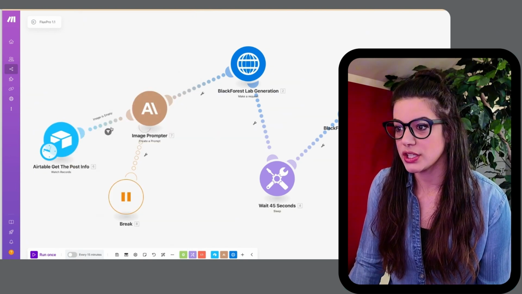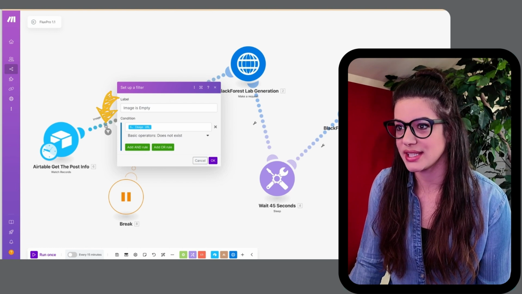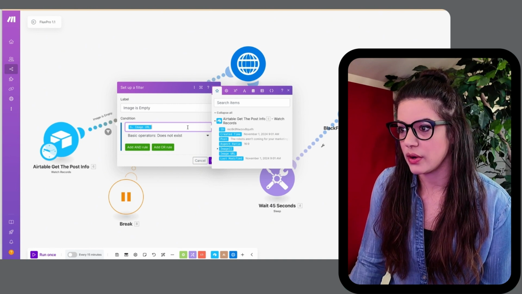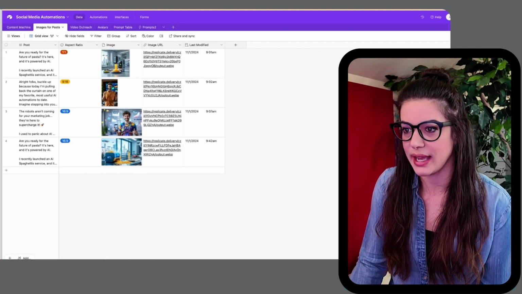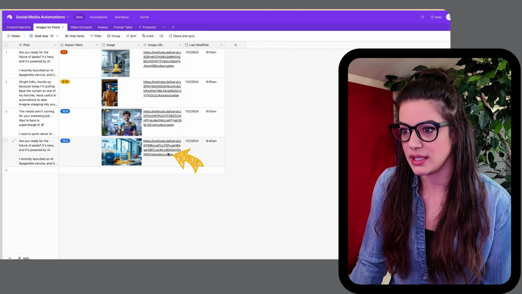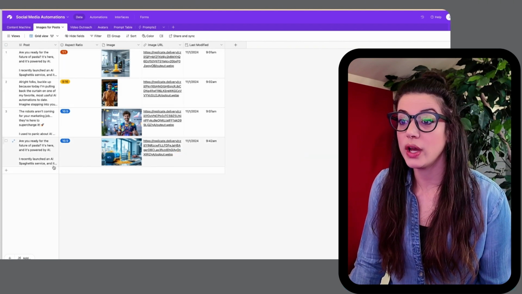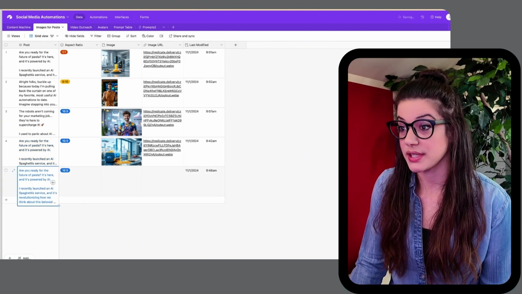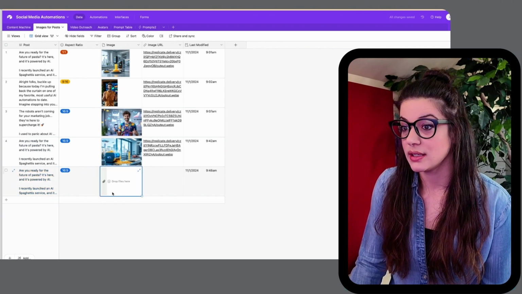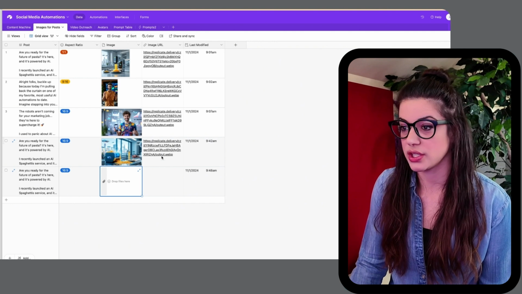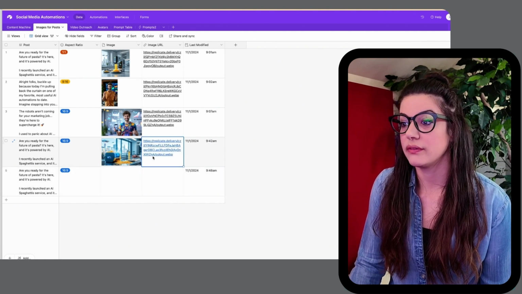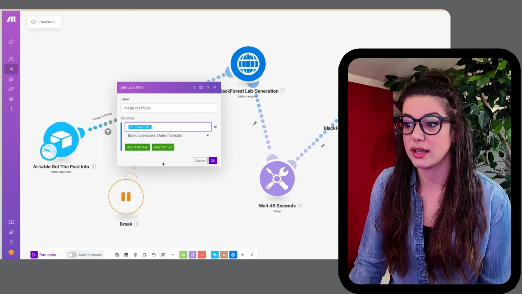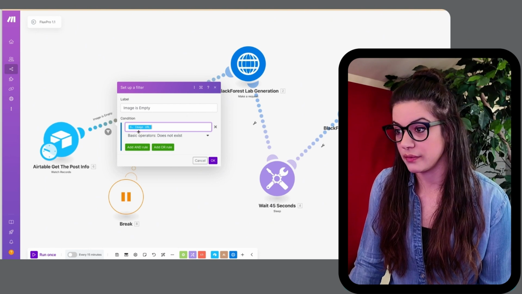Okay, so here, just put a really easy filter in right here called images empty. So we're looking at the image URL field in our Airtable, this table right here again. So like this field here, we're seeing if it's empty and then it will run. So for example, we don't want it to overwrite the images that are there already. So we're just checking to make sure that the row in our Airtable is empty first. Now, if there is a URL here and we don't like this image, just delete that URL and then it'll run again. And it'll give you another image. So that's what we're talking about here. And that's why we have that filter here. So basically to block it from going any farther if there's a URL there, okay?